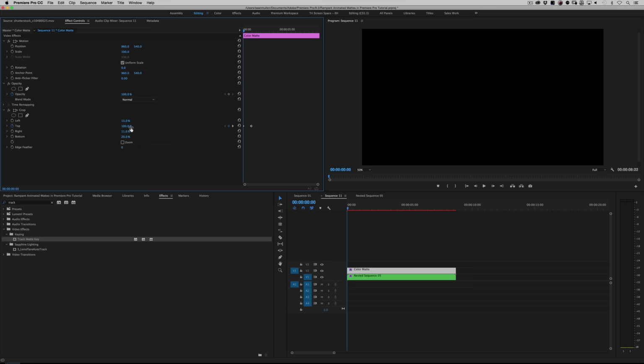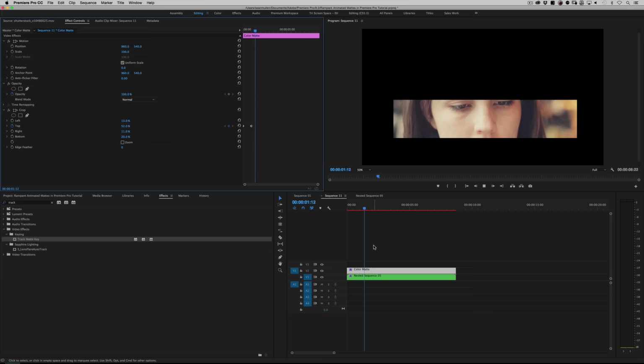So you've got negative space, no mat, and if you hit play, cool. All right. So now we have the basis of our animated mat. And of course, you could have used a wipe or some kind of other transition to get the same exact thing, but the functionality is already built into the crop, and you're using crop, so why not just stay with crop, right? So a couple problems. One, when it's done animating, boom, hits that brick wall. Hate it.